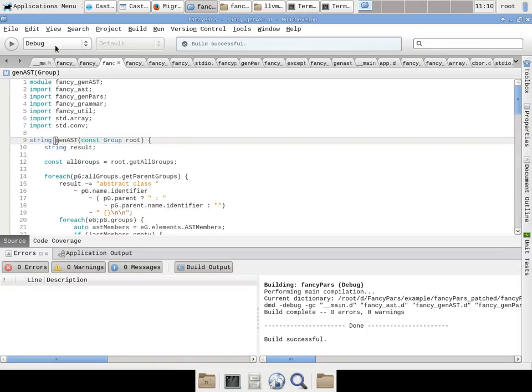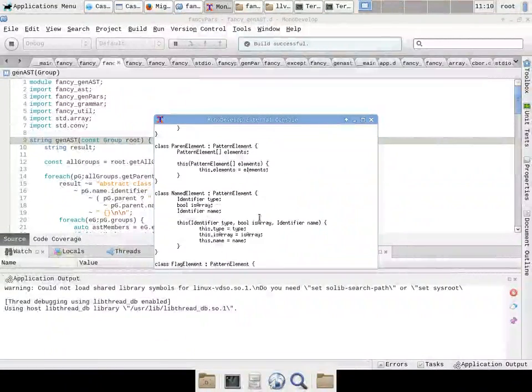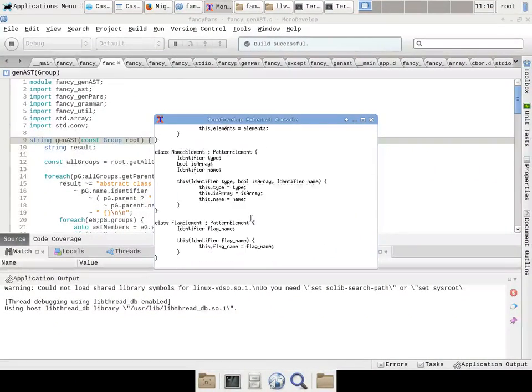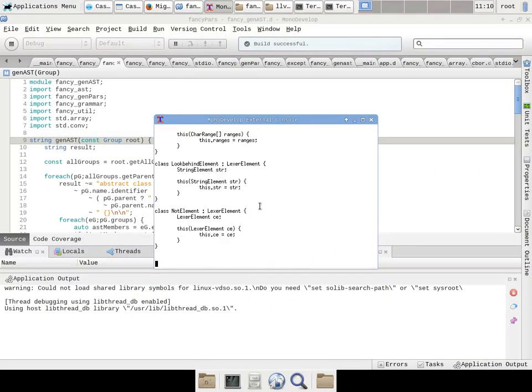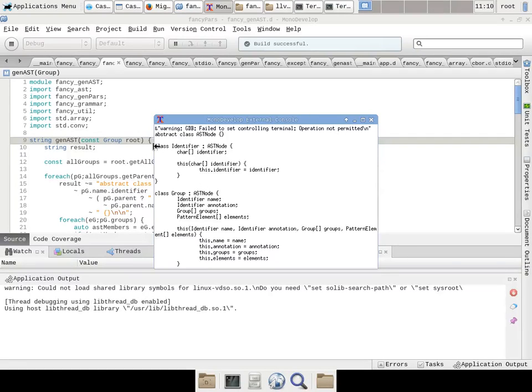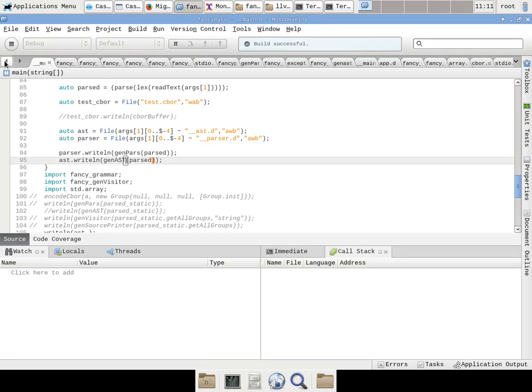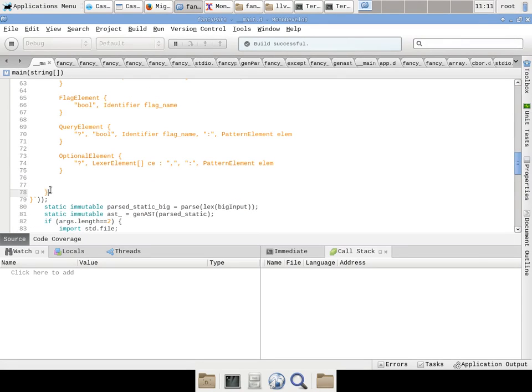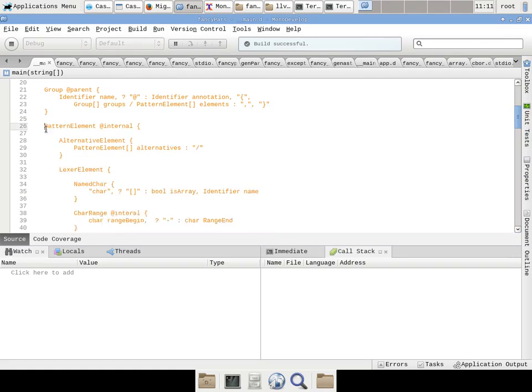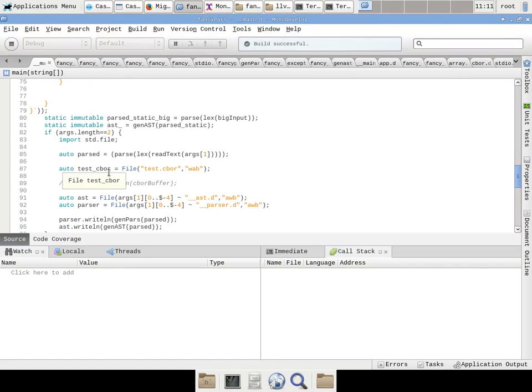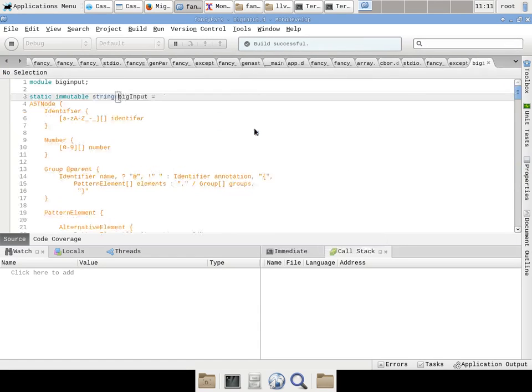Okay. Well, as you can see, this thing here, this is generated at compile time, right? All of this is generated at compile time from this source. Oh yes, and I had my other compile time test enabled, which parses this input.